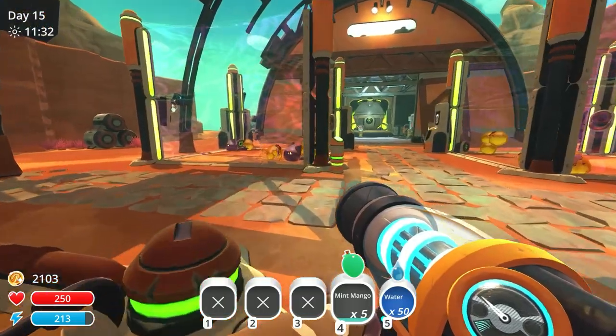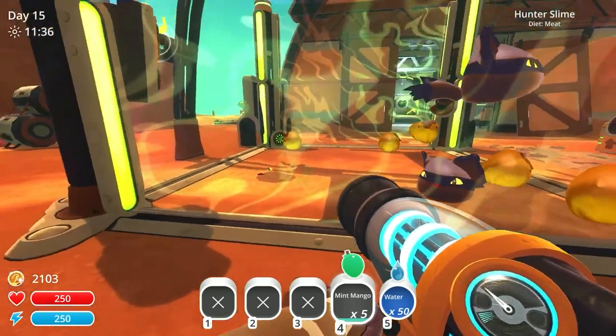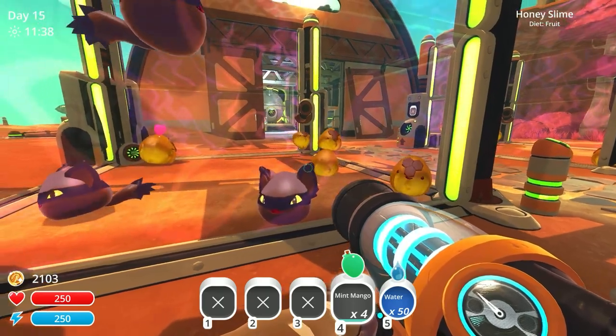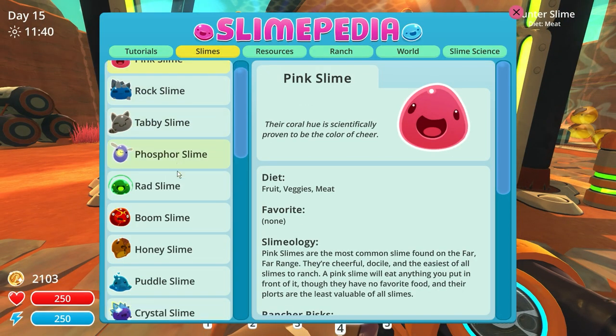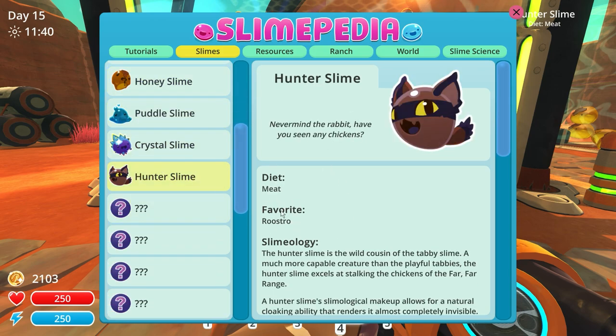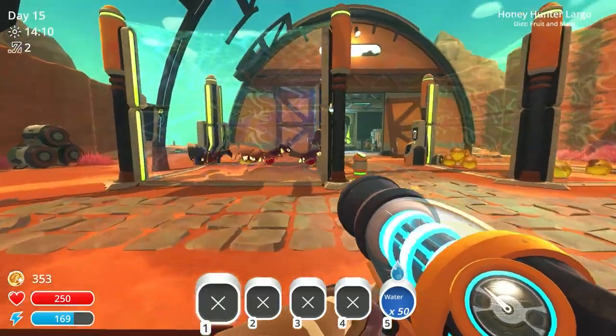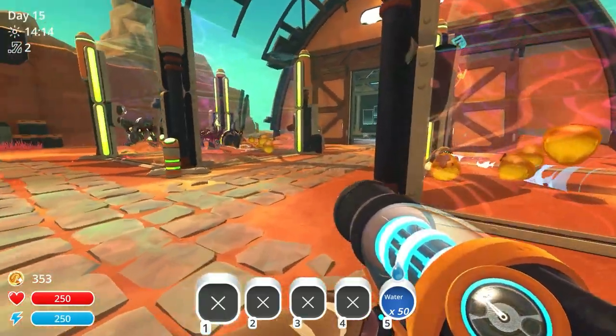So once we get a little bit more, oh, you know what we could probably do? We could probably do it right over inside of here. If we just, oh, those guys won't eat them. So let's check this out. Hold up. F1 and slimes, right? So when we're looking at our honey slimes, the mint mango is their favorite food. The hunter slimes, the roostrew is their favorite. So with the mint mangoes, we'll be able to get double plorts out of these guys. It's just going to take a while for that to happen.